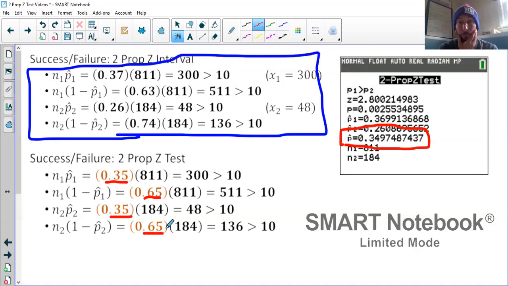And that's what you're seeing here. So that assumption, just like with a 1-prop z-test, affects two things: the calculation of the z-score and this condition here. Although again, this isn't that big of a deal. I probably could have not had this slide and everything would have been fine. But we're always focused on true deep understanding. And so this hopefully is logical. These have to be the same number because we assumed P1 equals P2 in our null.